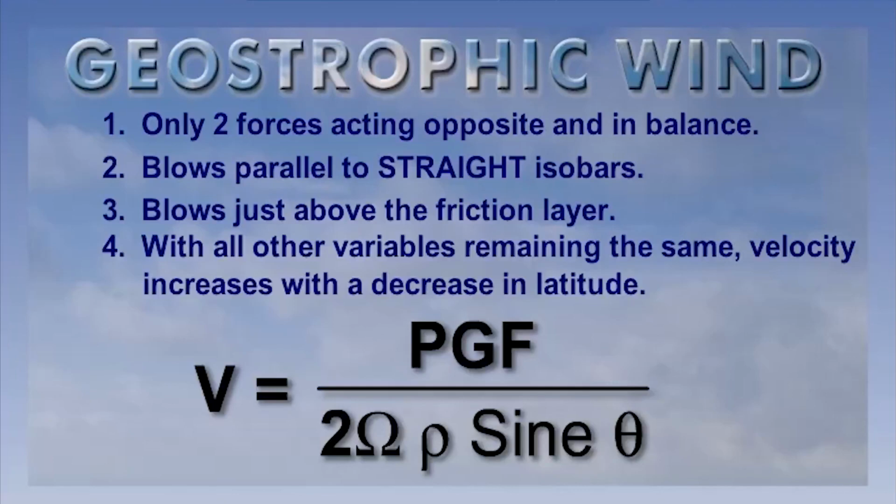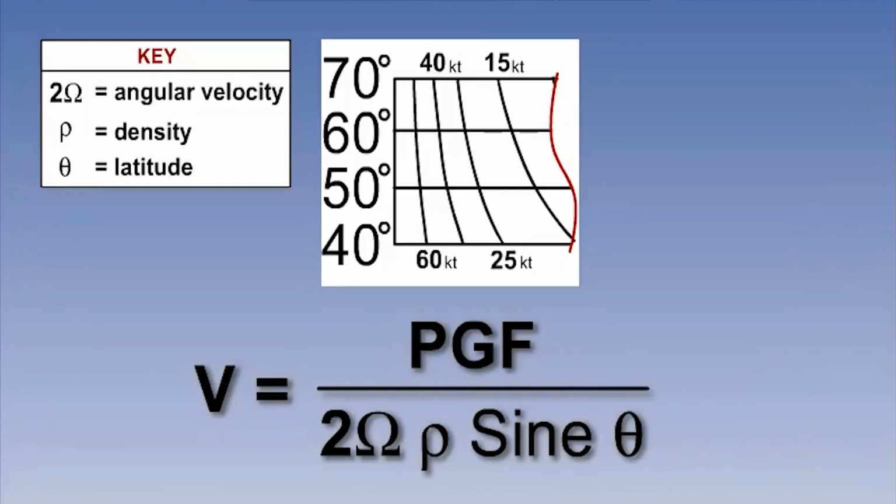Let's look at an example. Here we can see the geostrophic wind scale. At 70 degrees north, with this isobar spacing, the velocity is about 25 knots. However, the same isobar spacing at 40 degrees north gives a speed of about 40 knots. This demonstrates the principle very well. The reason for this is very complicated indeed, and is related to the scale of the Earth on maps. It is not necessary to understand the reasoning behind this particular point, but knowledge of its effect is vital.